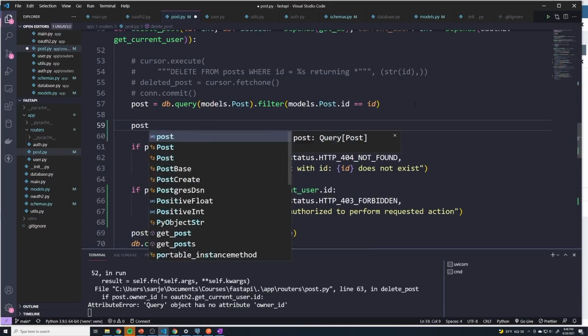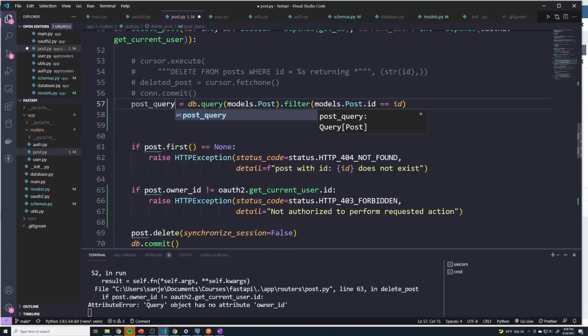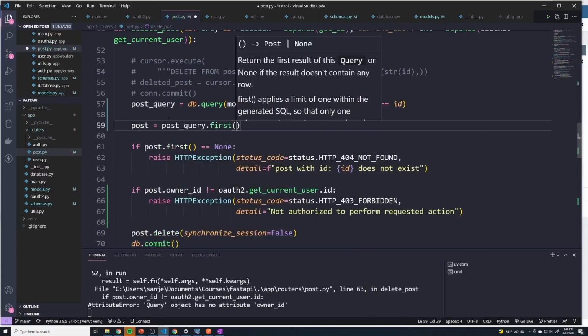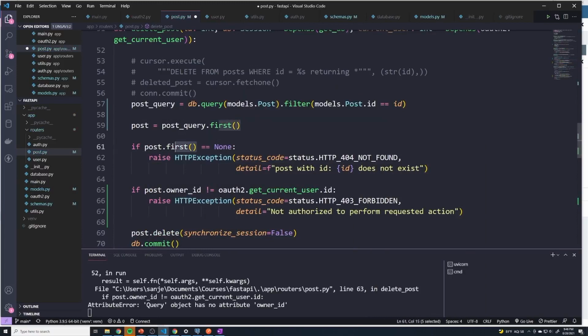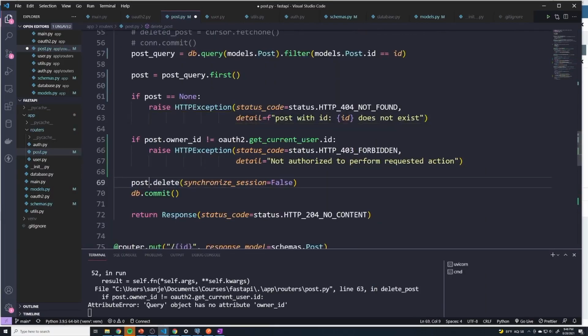I'll say post. Actually, I'll change this to post_query. I'm going to make a few changes actually. And I'm going to set this to be post equals post_query.first(). And then I'm going to set this to be post. And this is going to be set to query.